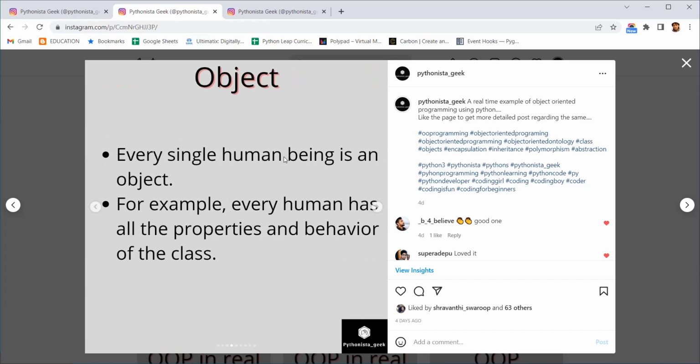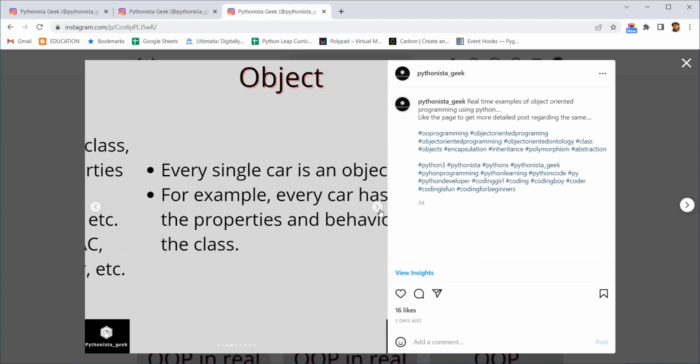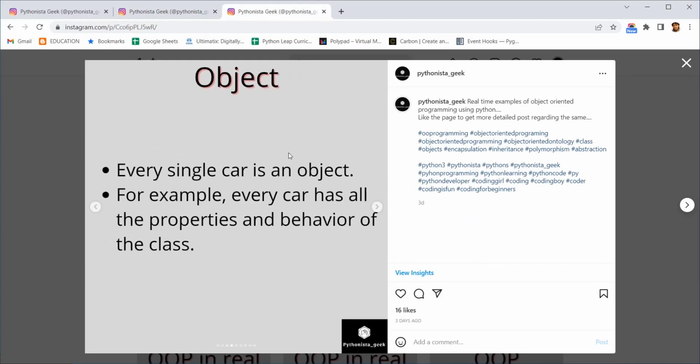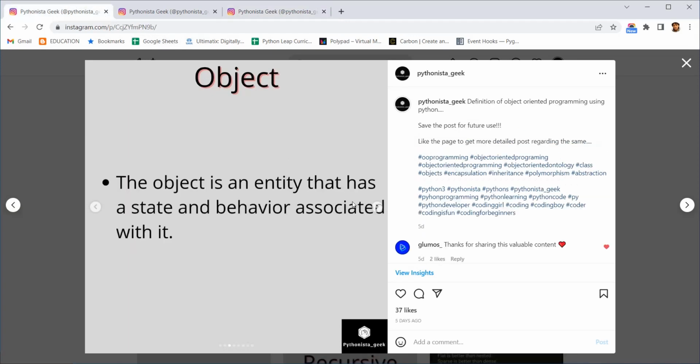In human being, it is very simple. We all human beings are objects. We all have some names, we all have some address, we also have some height, we all walk, talk, all the things, correct? So every individual human being is an object. Car, the same way. Every different car is an object. There are millions of cars around the world. So all the millions of cars are objects of the class car. And all the crores and crores of people around the world are objects of the class human being. So now I think it is easy to understand what an object is.